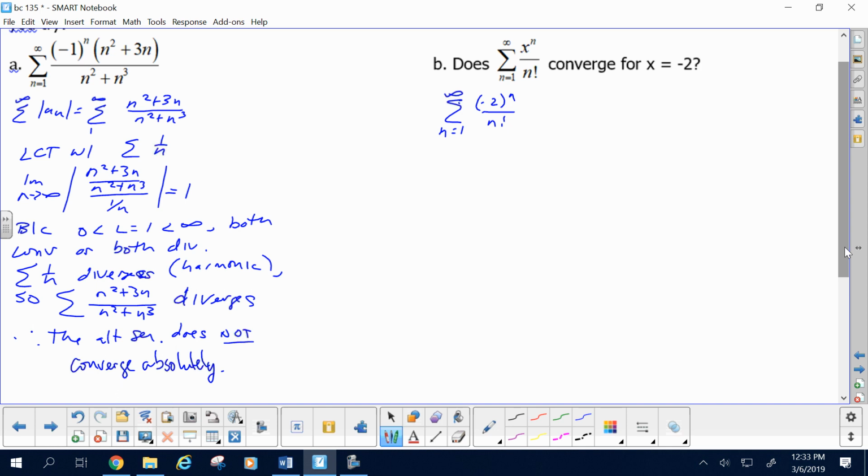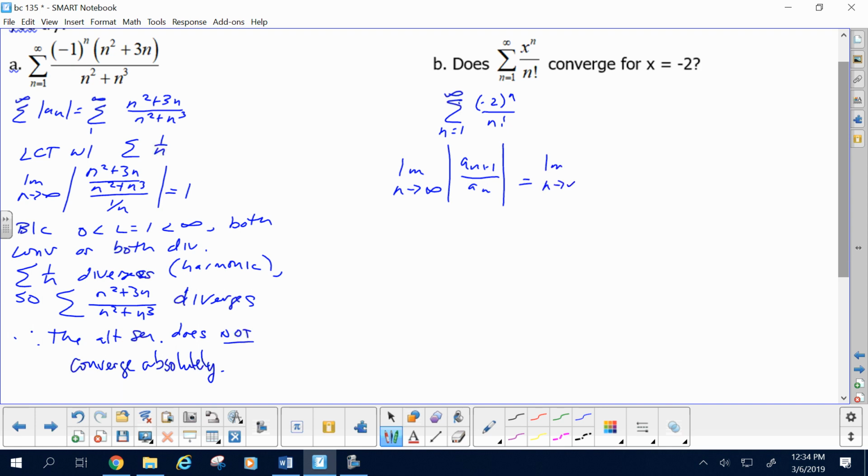Now, actually, this is good. Pause here for a second. I've been telling you to do this absolute convergence stuff. This question didn't say, does it converge absolutely? It just says does it converge. What test are you thinking of? The ratio test. We haven't really used it to this point, but the ratio test has absolute value within it. And so I don't even need to start the absolute kind of thing. I can run the ratio test without even addressing that.